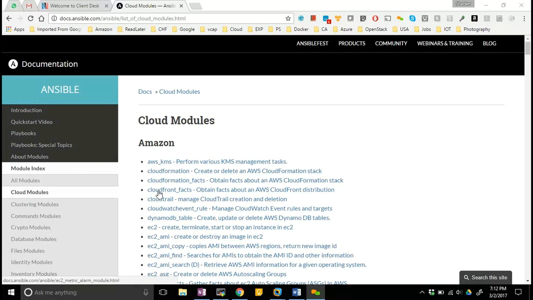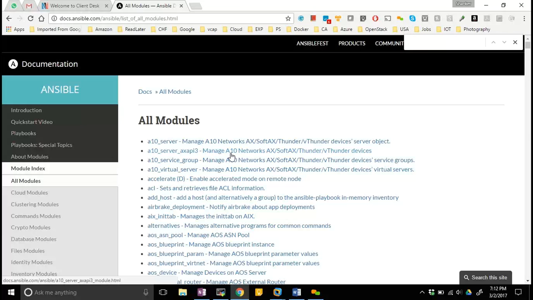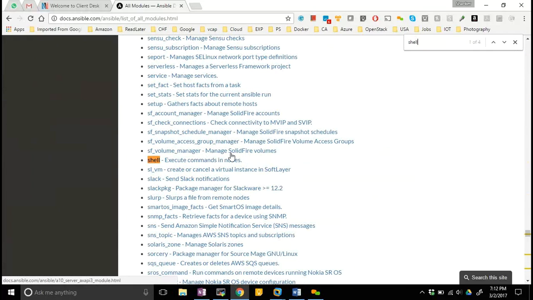So in the first one, we'll see the shell module. Shell module is a command console where you can get the details. Now I ran the cat command to check the version of my Red Hat. I used the command cat /etc/redhat-release. The same thing, if you want to run from Ansible, then shell is one of the modules you can use to get the details.